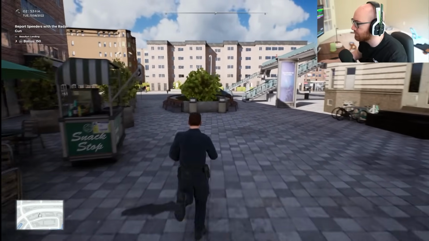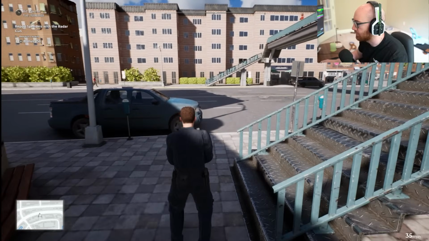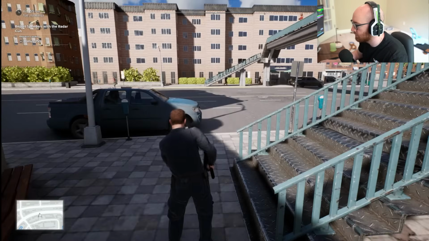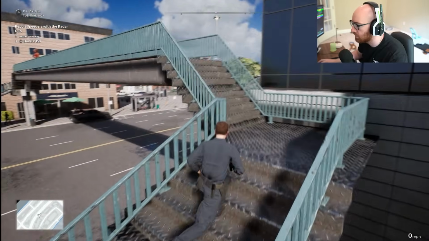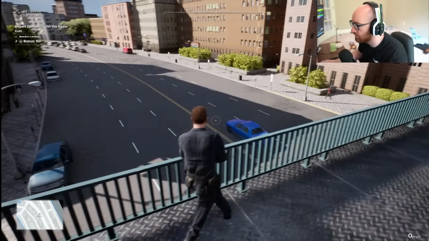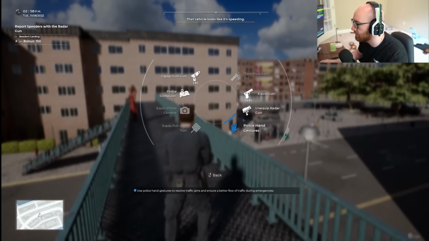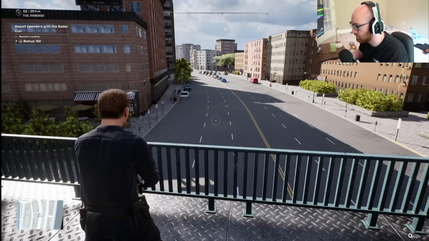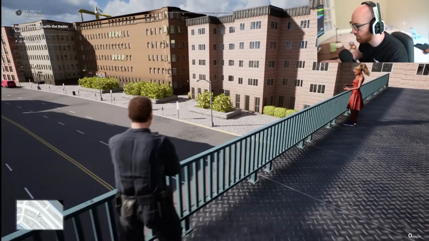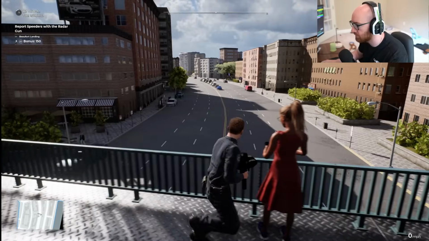Almost back to the police district. I think to really rack up the most amount of points, I probably should have just kept hitting them right here. This is the spot, wasn't it? Vehicle looks like it's speeding. That's why I wanted the radar gun. Oh, there we go. Wait, is it right click or left click?